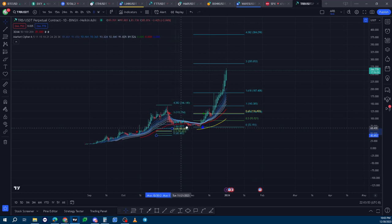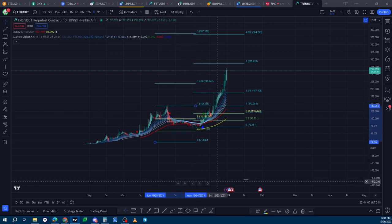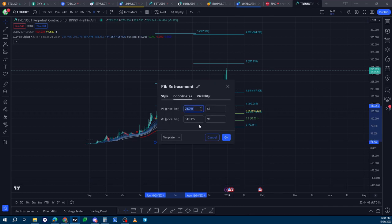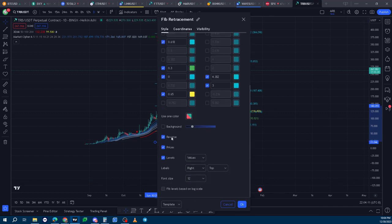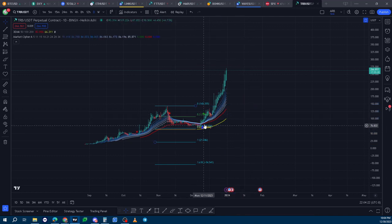We're at 7 minutes, almost done. Before we get a nice little pullback to, let's mark this out, call that the bottom. We'll flip this around, reverse, and then we got a nice little pullback almost to the 618 area. Let's delete that. All right, we got a pullback to the 618 area before we continued up. So what was that? We went from 143 to 67 or so. So we got more than a 50% pullback.